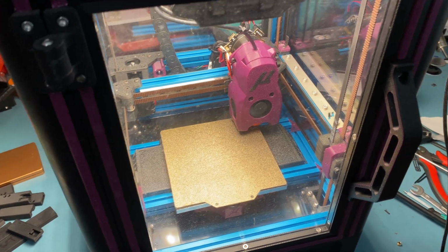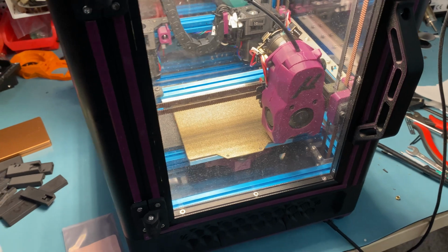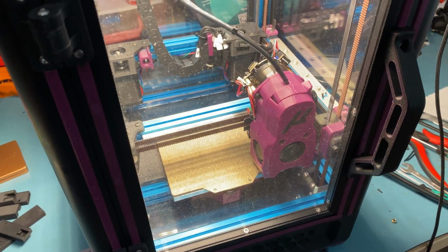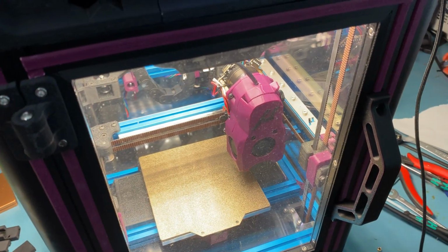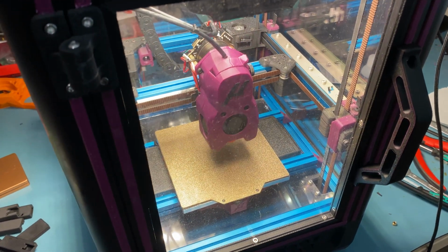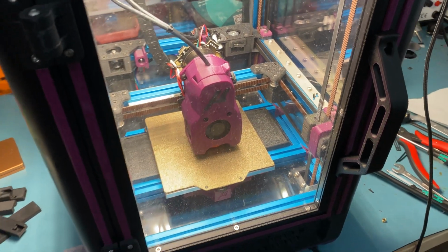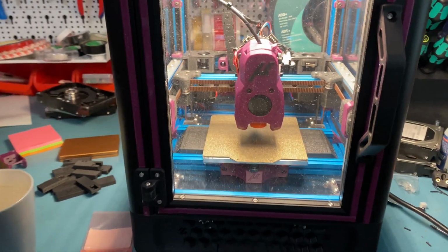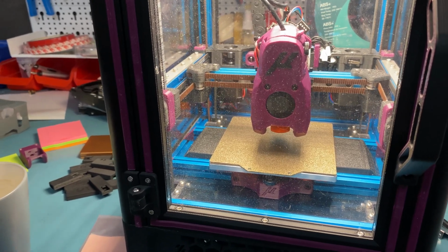I don't know if there are any newer versions of that on the DoomCube server. I didn't bother checking, but yeah, it is working much better. Right now, the reason it's still taking a while is I'm actually missing one screw, the screw that goes from the carriage to the mini stealth burner on the back side. That's missing, and that's causing a bit too much flex. I'm pretty sure that's the reason it took a bit longer than what it should take. But yeah, other than that, it's working fine.